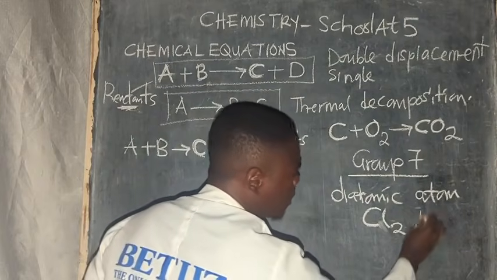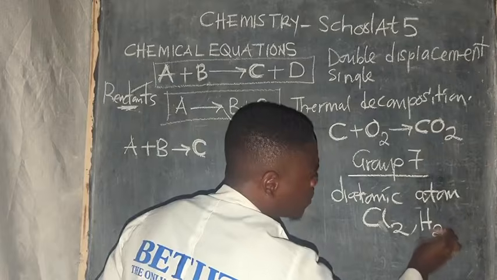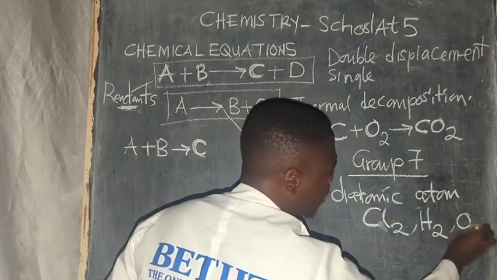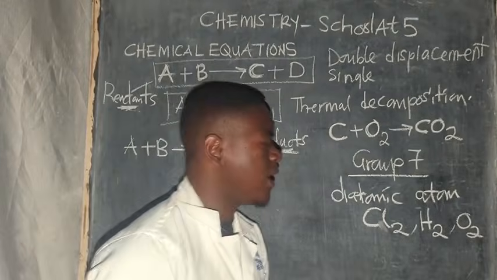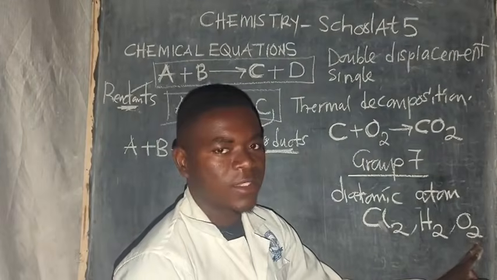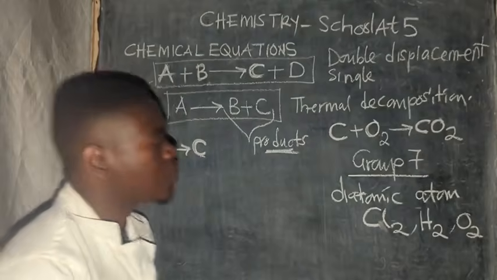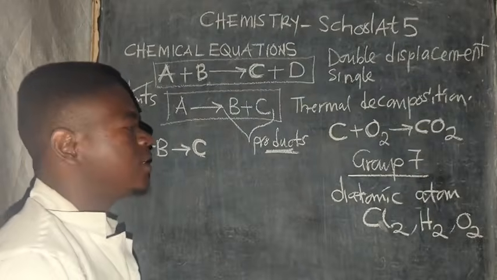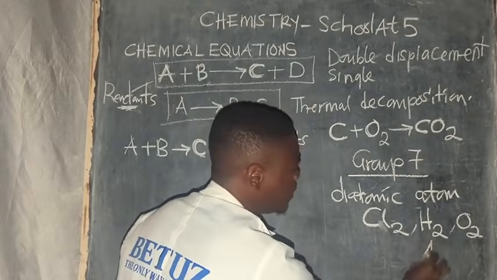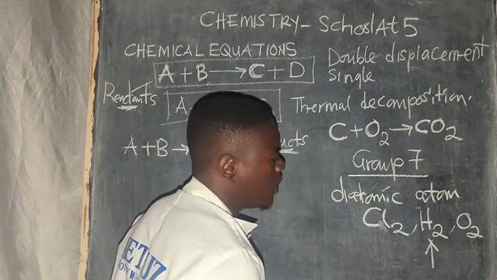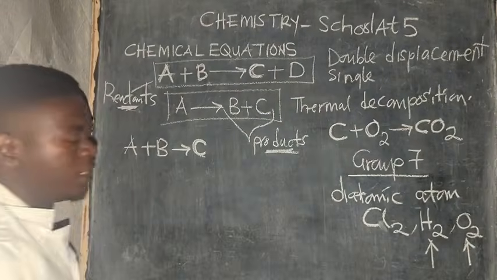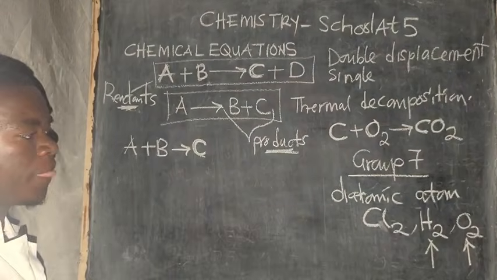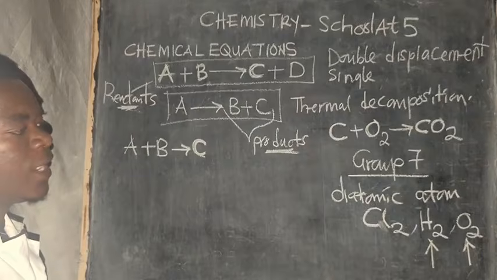But those ones like hydrogen also get a 2. Oxygen gets a 2 like that, because these are gases. This is what you need to know and understand. So anytime you are writing hydrogen that is just standing alone, you put a 2 there. And oxygen, you put a 2 when it is just alone like that.